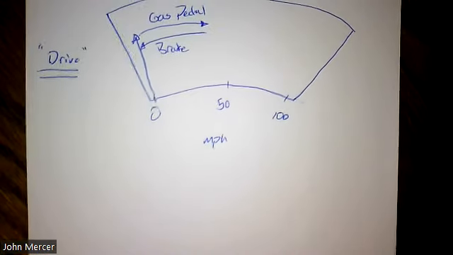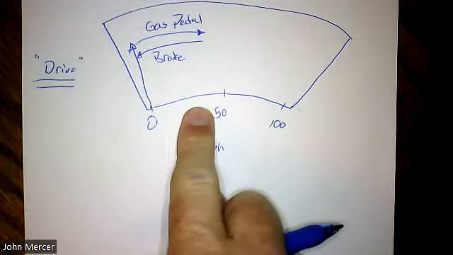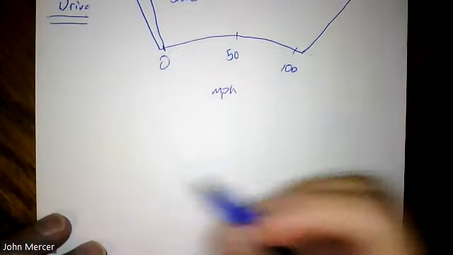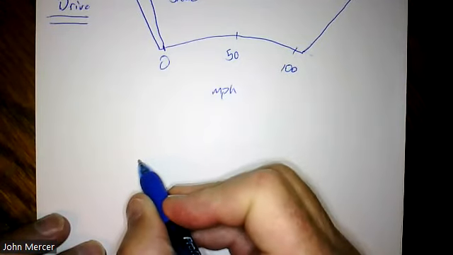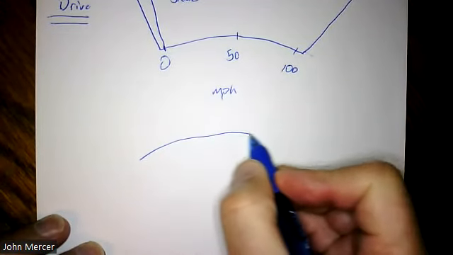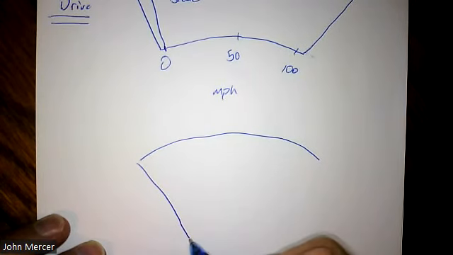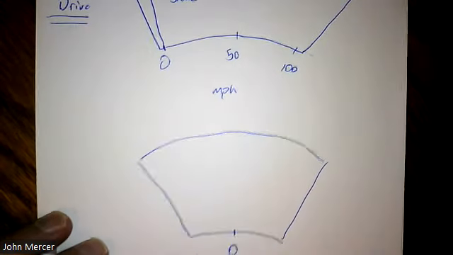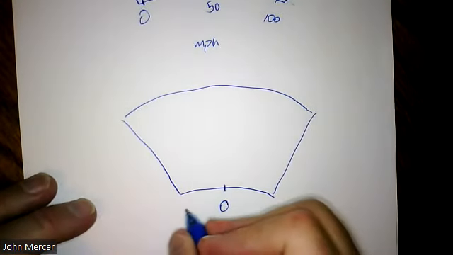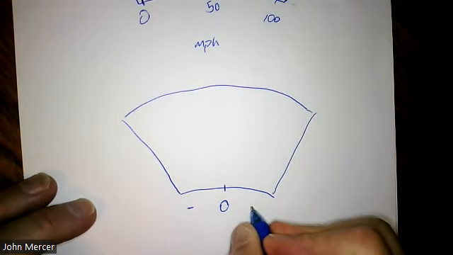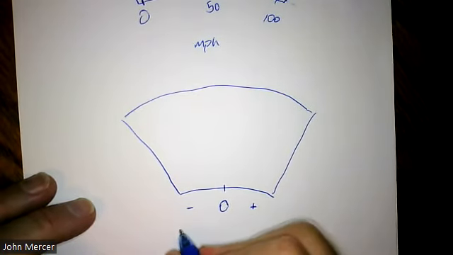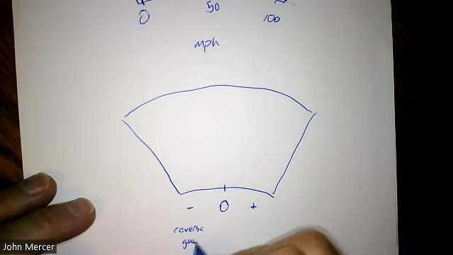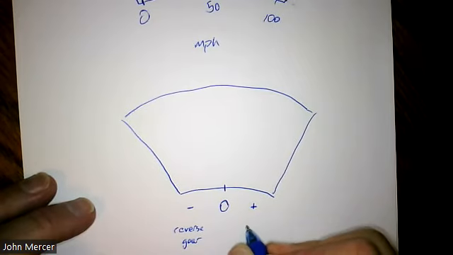All right, but I want to create a different type of speedometer. Again, this is the type of speedometer that would exist in my Chevy Malibu, my Renault Alliance, or my Subaru Brat. I'm going to create a different speedometer though, same shape, almost. And I'm going to put 0 here in the middle, okay? And then I'm going to put negative speeds here, and positive speeds here. In essence, what this negative speed means is I'm in the reverse gear. And this positive speed means I'm in the drive gear.